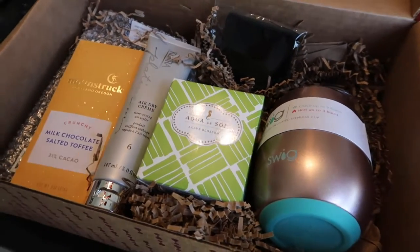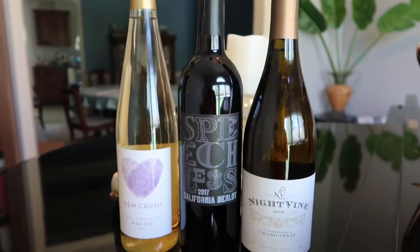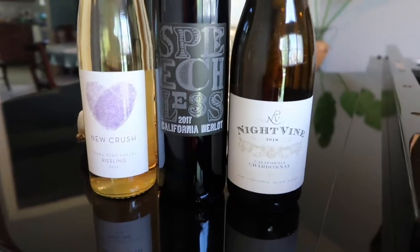To give you a little bit of detail about how this subscription box works: it is $59.99 every quarter — you get a new box every three months. That does not include tax and shipping. It comes with two premium custom wines, and sometimes they do a deal where you get an extra bottle of wine for the life of your subscription — so three bottles instead of two until you cancel.